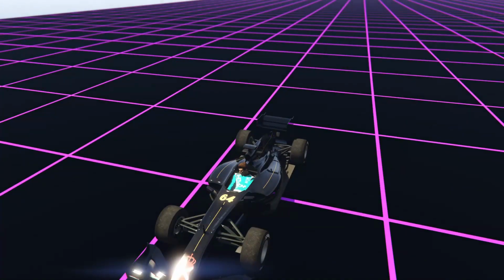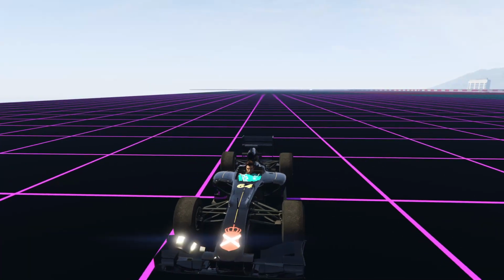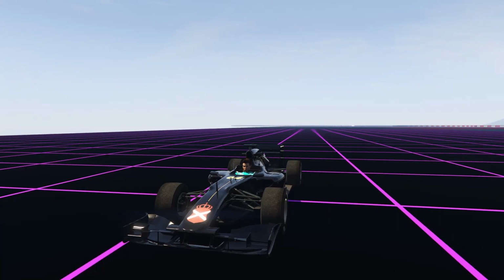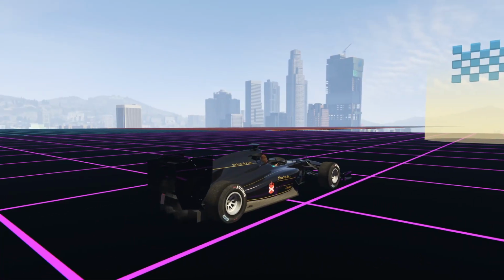Okay, this is the party vehicle this week. This is the BR8 open wheel race car. Yes, I would absolutely go for this car this week. Go for this car. Just go for it. That's all I gotta say. Go for the car.